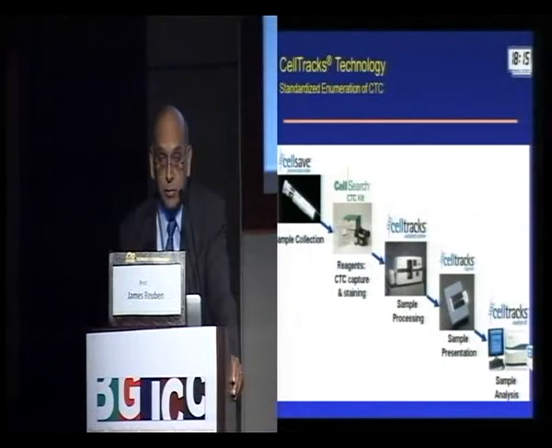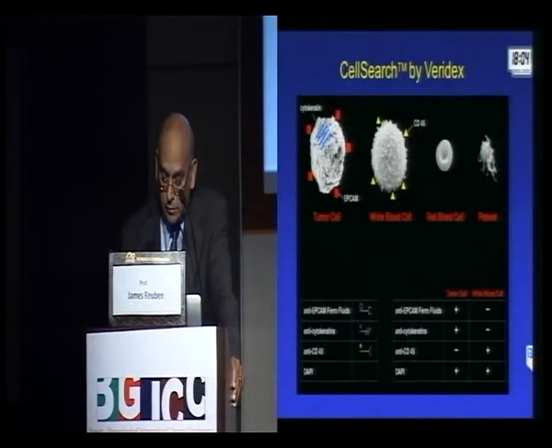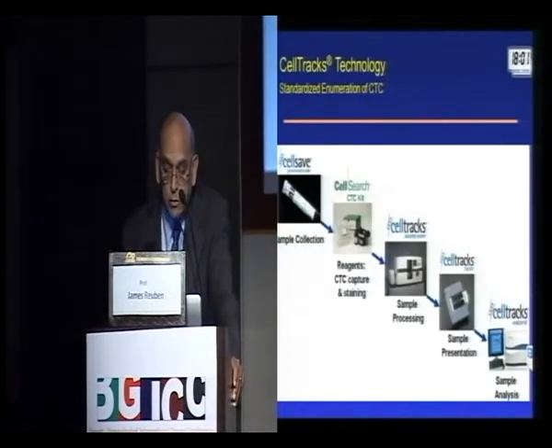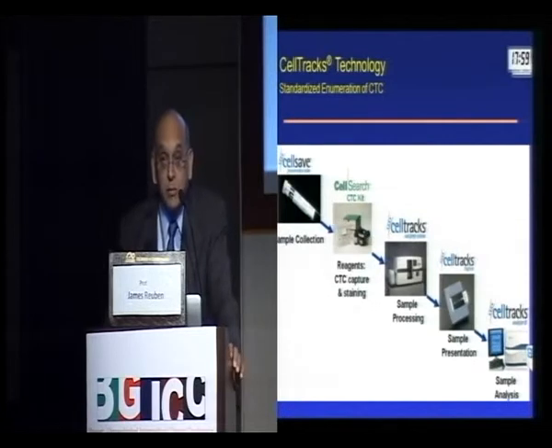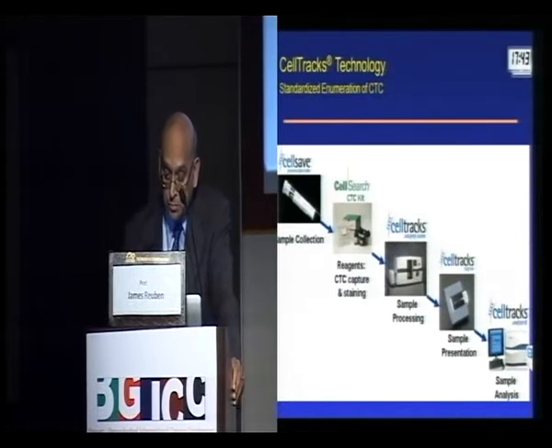A brief history of this is shown here, where we're using one technology, and there's only one technology that has been approved so far by the FDA, and that is the CellSearch system by Veridex. In this system, you're looking at a blood sample that's drawn. It's then put through a machine, CellTracks, and in that machine is a black box, and I'll go through that in a minute. The cell is stained and then concentrated into circulating tumor cells, which then can be visualized by a digital scope.